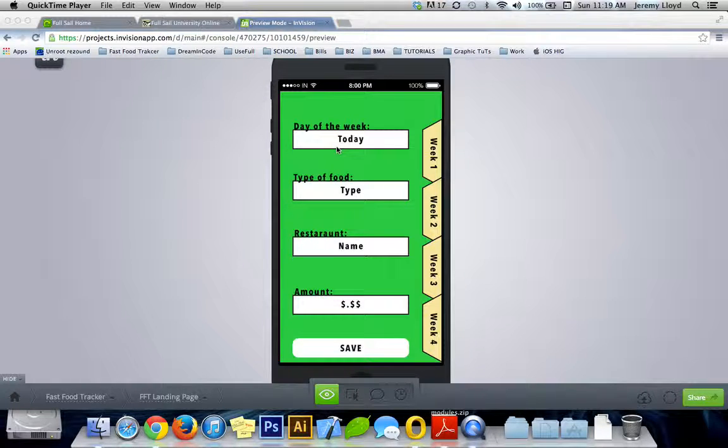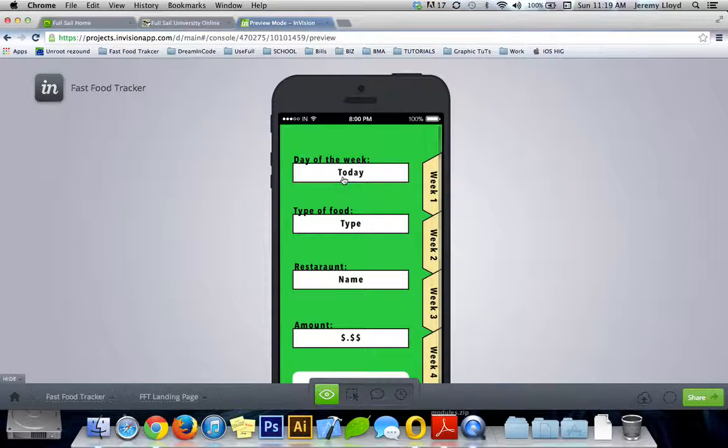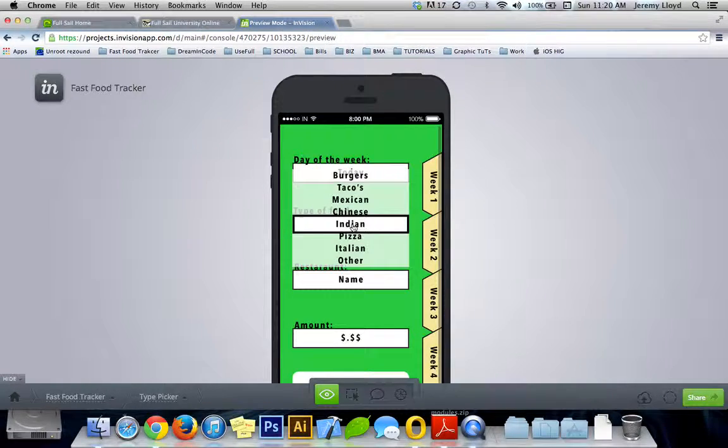But basically with this application here, we got the day of the week. You can choose from a drop down or a picker. I'm trying to decide which one would look good on the UI. With the limited space, I don't want the user to scroll up and down. But here you can go ahead and pick which day. I still haven't got Envision to actually choose the day and enter in the day right here. Been working on that this morning.